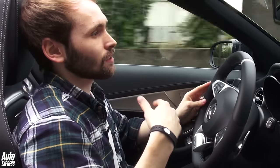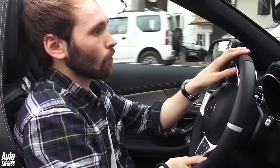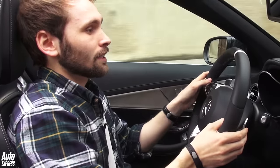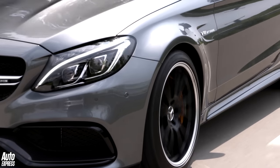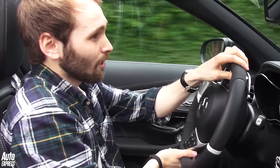But that reduced boot capacity isn't the only downside of this new cabrio. Because the roof has come off, Mercedes has had to add strengthening to the body to make sure it's just as rigid as the hardtop, and in doing so, the cabrio is 125 kilos heavier than the coupe. That's bad for two reasons: economy suffers as a result of the heavier kerb weight, and performance also suffers. But in reality, those things are just something on the spec sheet — when it's out on the road, the C63 feels even faster than the coupe, because it's so exposed to all of the elements and all of this noise.